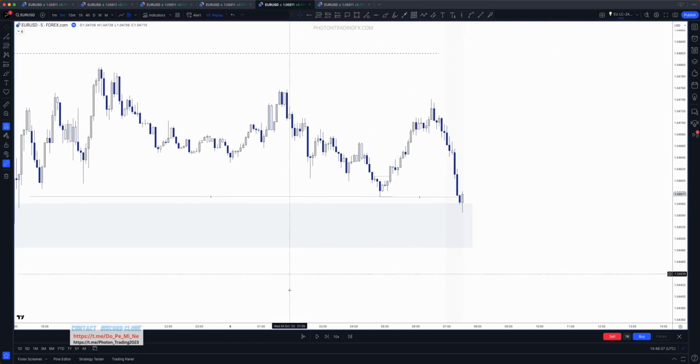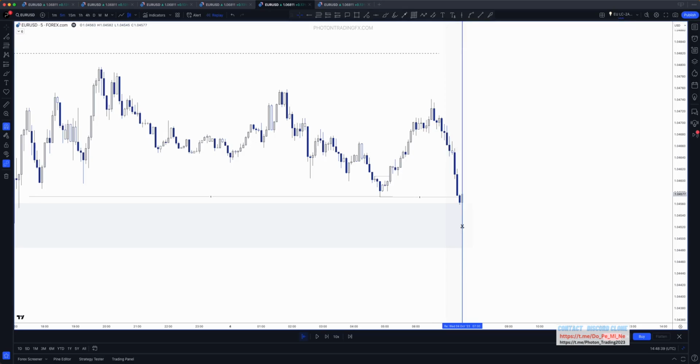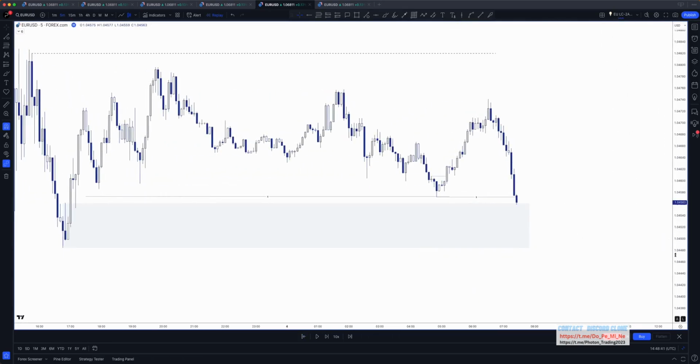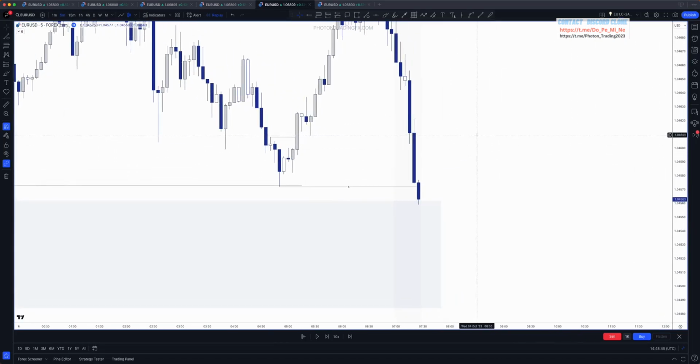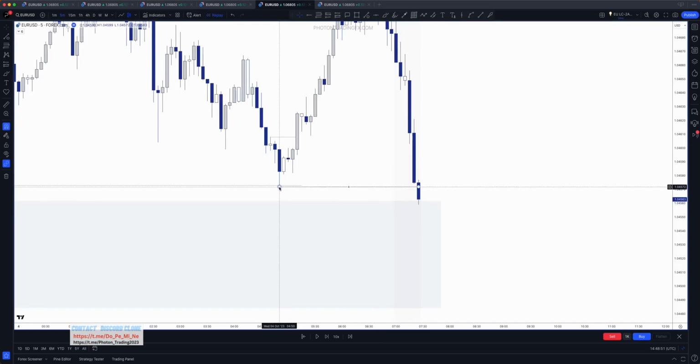So this is a kind of a good example actually to go through the small details that you really want to pay attention to, especially when you're backtesting, because it's easy to miss it as you skip through, right? So let's say you wanted to take this low probability trade. What do we have? We have our first thing. We have the POI mitigation. We have the strong liquidation.